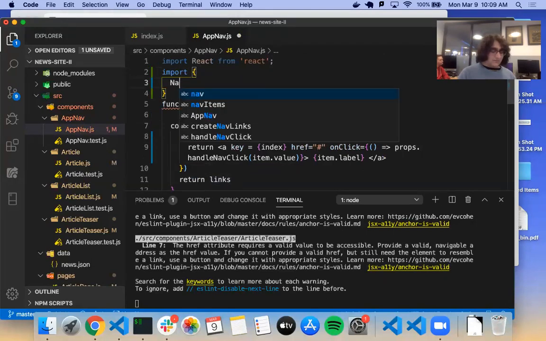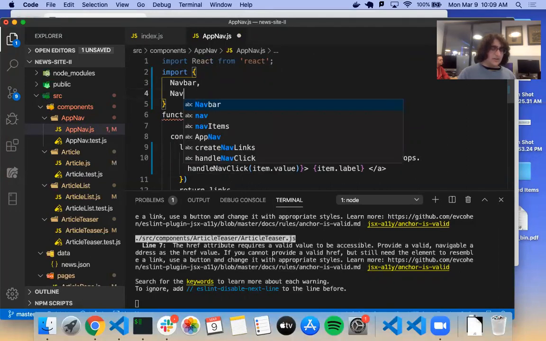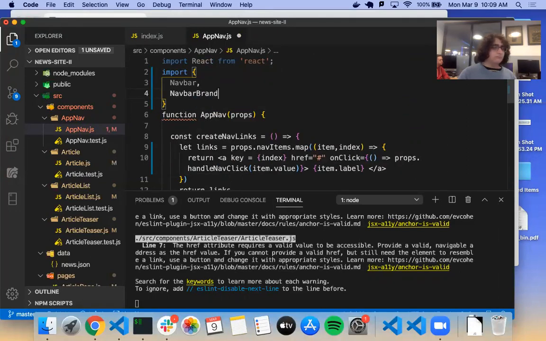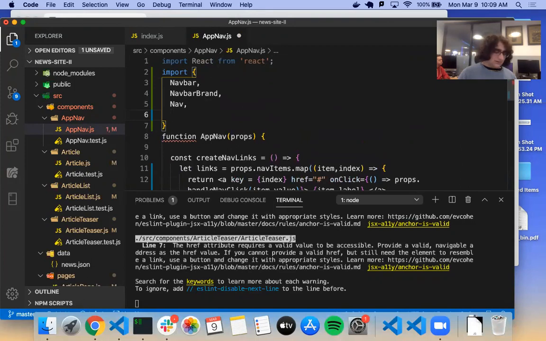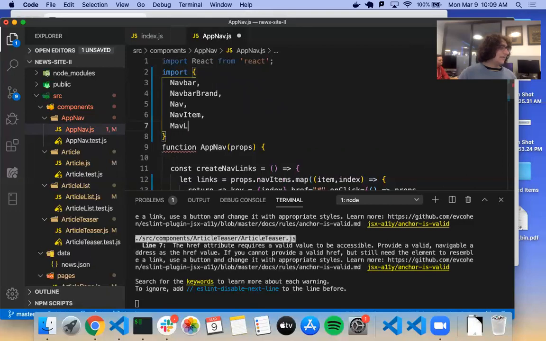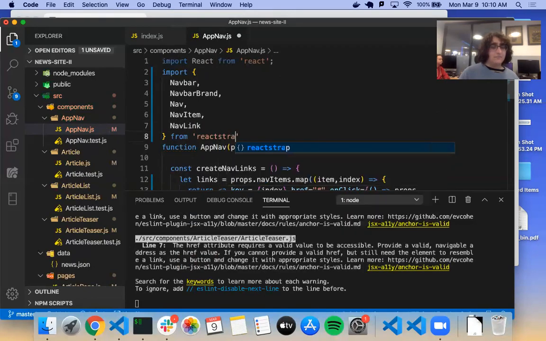I'm going to import navbar, import navbar brand, just going to import nav item, nav link. I think for now that should be good. So nav link. Nav link, yeah, nav link. Like the Dallas Mavericks. Yeah. And we're importing that all from REACTSTRAP.